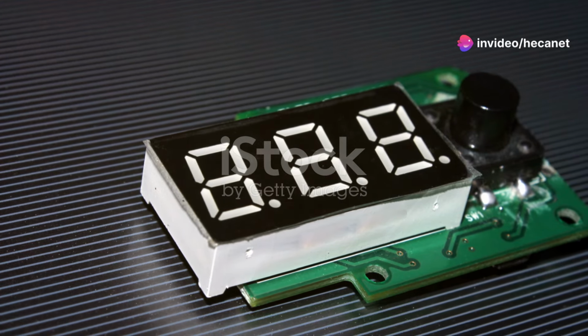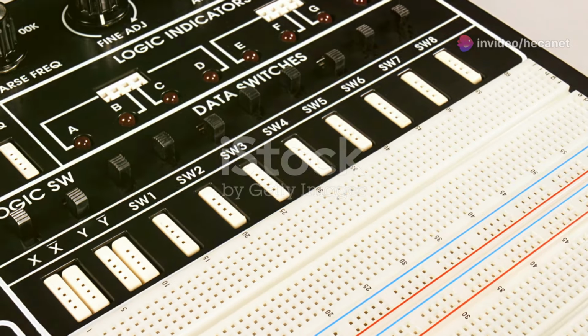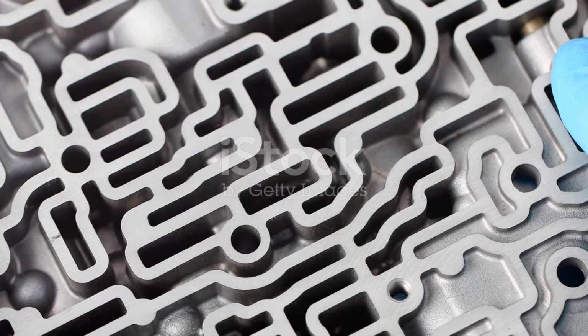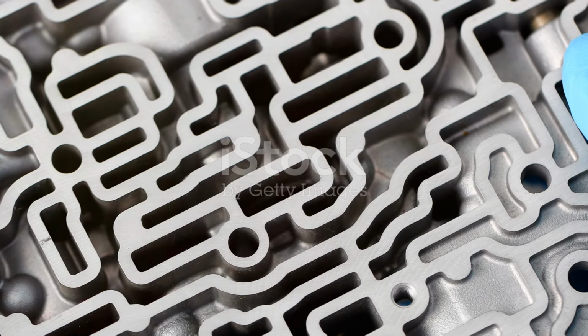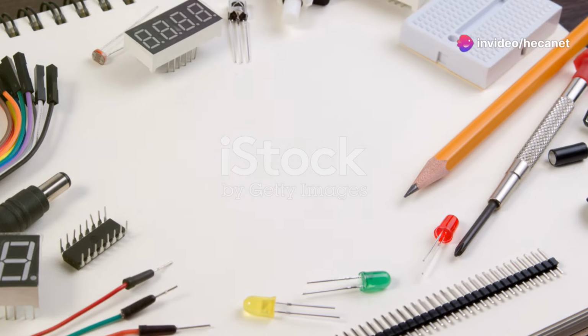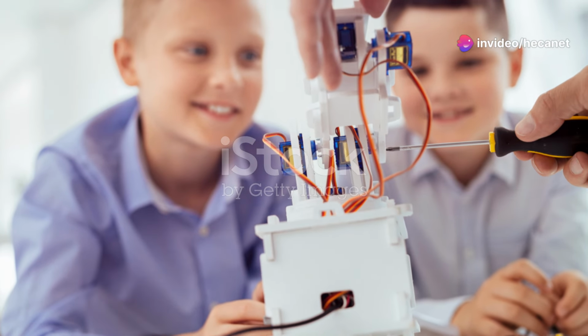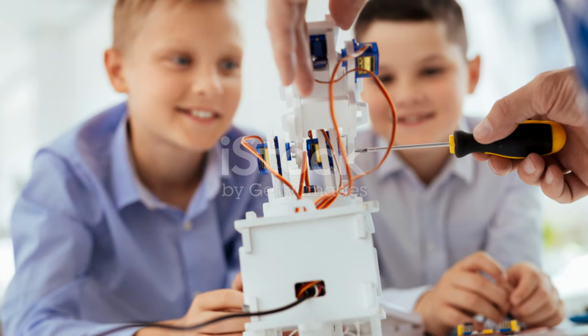Once you're comfortable with basic circuits, it's time to learn about microcontrollers. The Arduino platform is perfect for beginners. You can get an Arduino starter kit which comes with an Arduino board and various sensors and actuators. Start with simple projects like blinking an LED or reading a temperature sensor. The Arduino community is huge, and you'll find plenty of tutorials and support online.